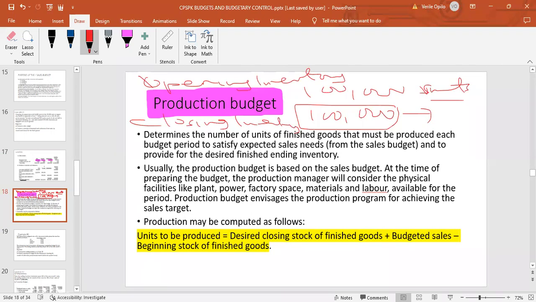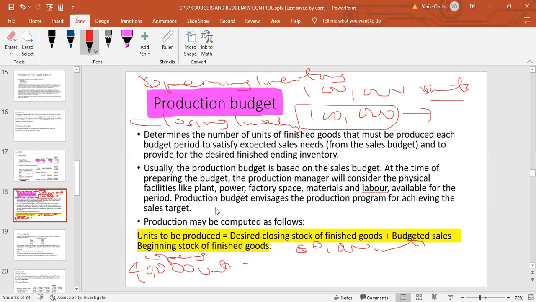So let's say the business had 40,000 units in their inventory at the beginning of the period, that their opening inventory was 40,000 units. And then this business wants to be left with 60,000 units in closing inventory, and they want to sell 100,000 units. So how many units should they produce in this given period, given that they want to sell 100,000 units, they already have 40,000 units, and they want to be left with a closing inventory of 60,000 units.